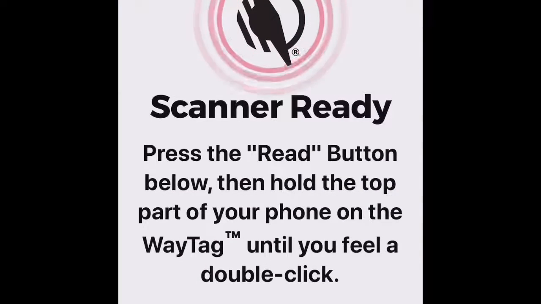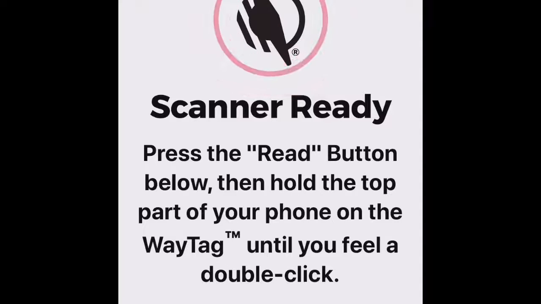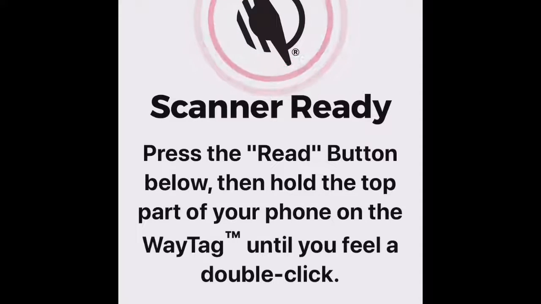So I'm going to open the app. Settings. Button. And we're just going to work on editing, how to create a tag, whatever tag you want, and specifically different topics and things like that, or things that you can choose in the create area. Scanner ready. Press the read button. Create button. So we're going to go to create.